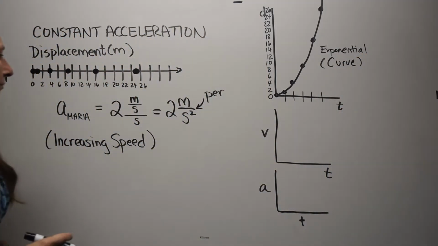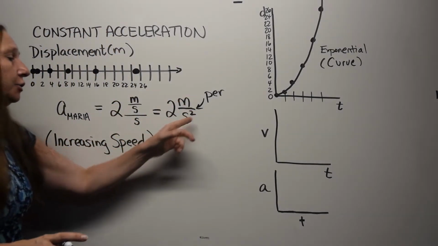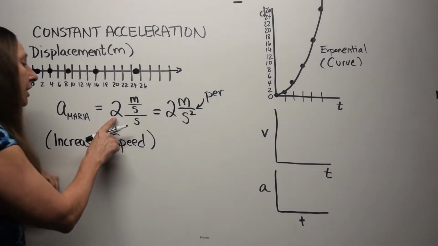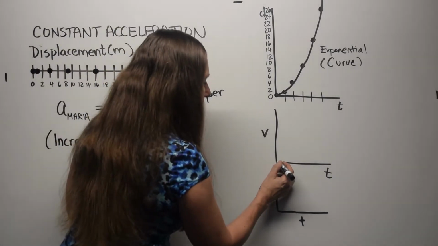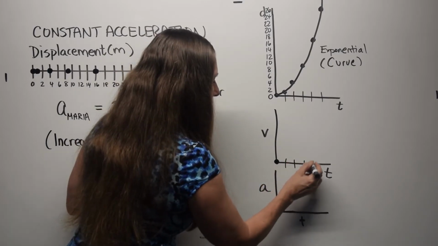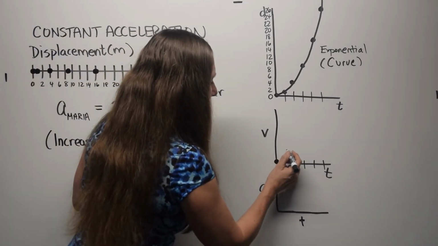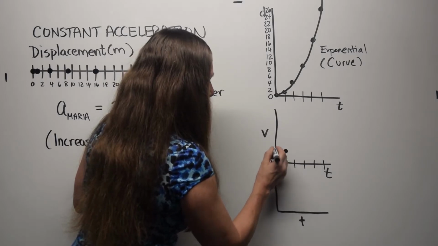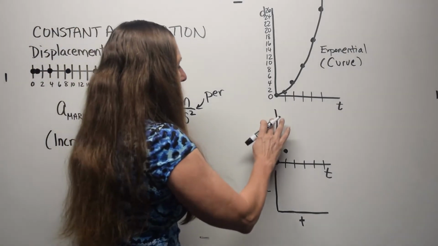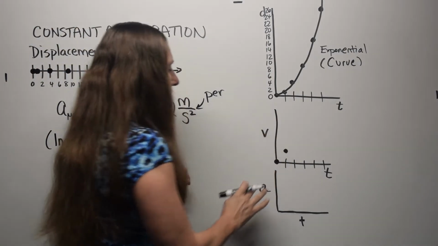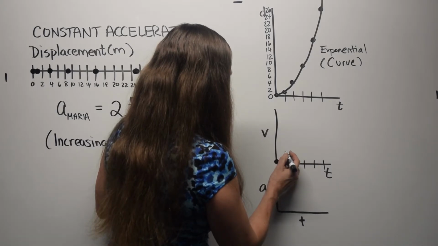Now, what's happening to your velocity if you're accelerating at 2 meters per second squared? In other words, your velocity is increasing 2 meters per second every second. Well, let's start at a velocity of 0. 1, 2, 3, 4, 5. What's your velocity after the first 2 seconds? After the first 2 seconds, your velocity is at 2. I'll do 0, 2, 4, 6. Why don't we just estimate where 2 should be, where 4 should be, where 6 should be, etc. I'm just going to move 2 down just a little bit.